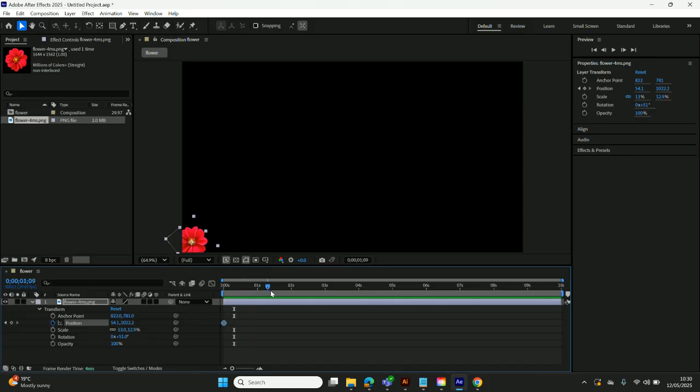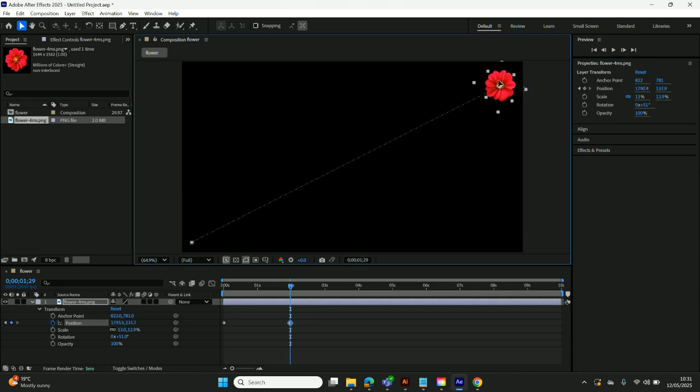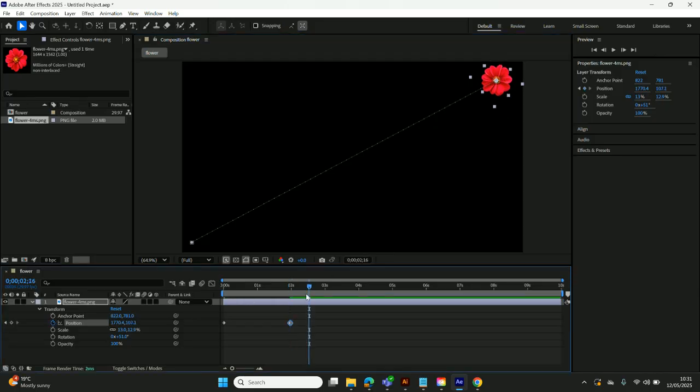I need my animation only for 2 seconds and not more than that. So this is my endpoint. I simply drag this from my starting point to the 2 seconds. And after that, I will move my flower from this point to the end point. I want this animation to end at this point. Leave it like this. Now you can see there are two different keyframes, the starting point and the ending point. So our two keyframes are created for the position.